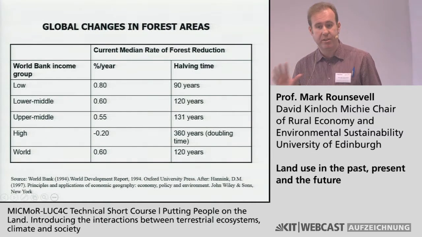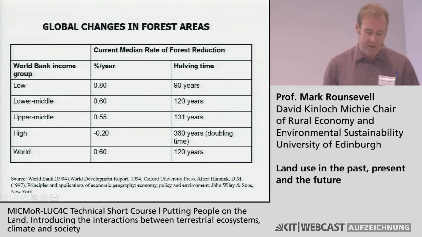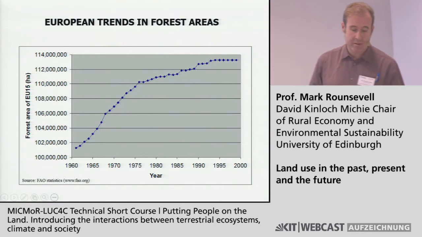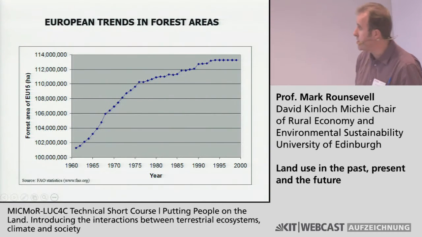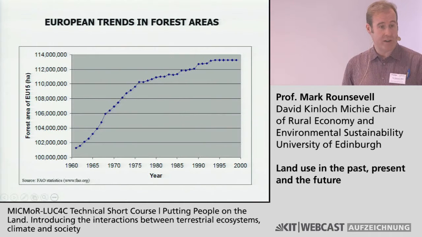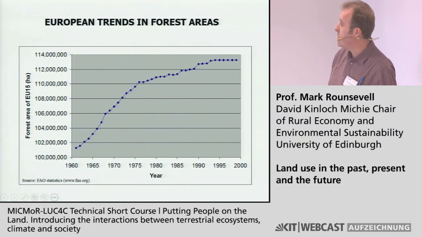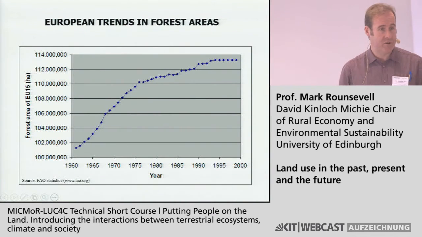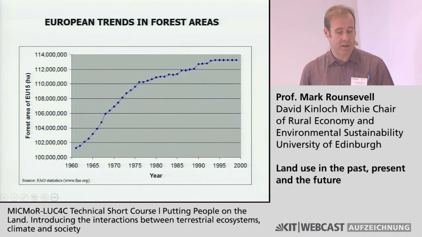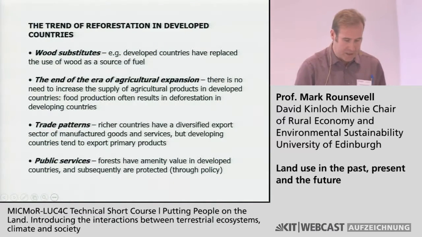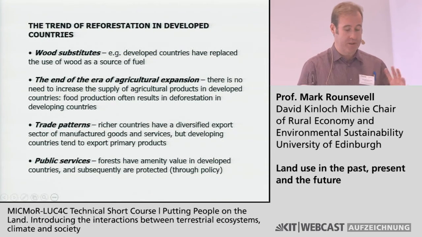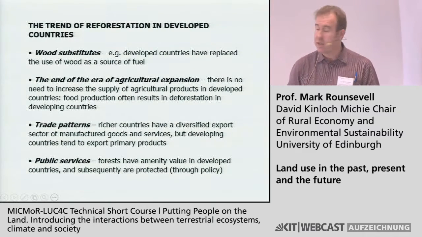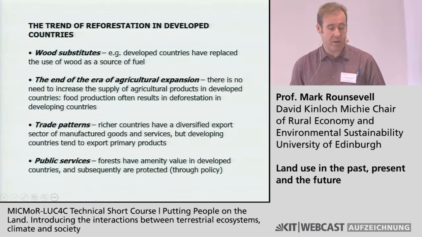So clearly, there are different processes of forest land use change going on in different parts of the world. And if you zoom into the European context, for example, we can see that certainly since the 1960s, there's been a fairly substantial increase in forested areas. If you look at the y-axis, at a guess, it's around 12 to 14% increase in area over the last 50 to 60 years. So it's quite an important trend. So what are the differences here between the poorer countries of the world and the more developed countries of the world? Well, there's a number of reasons for this, which are listed on the slide here.